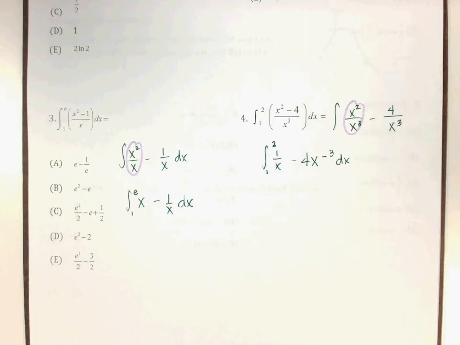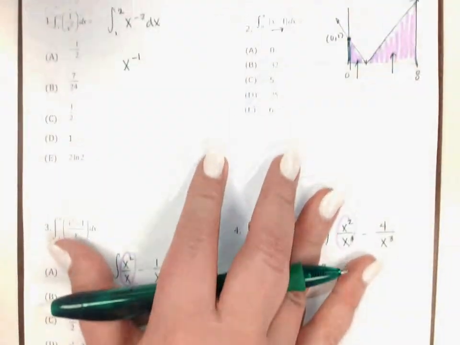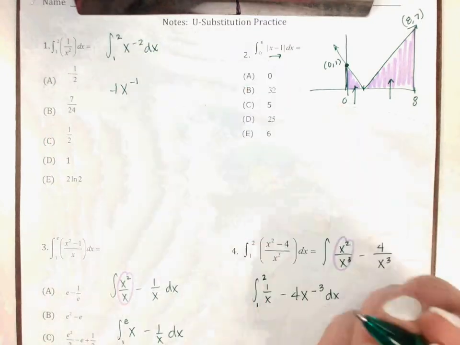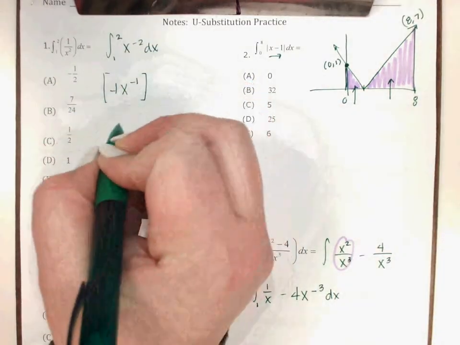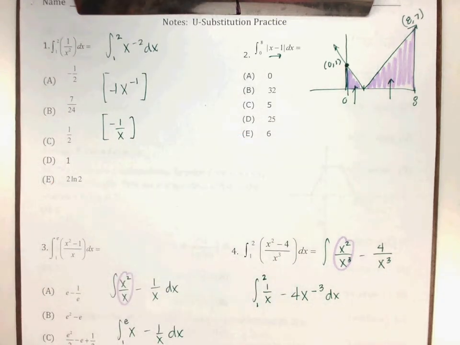Hang on one sec. So y'all look, when you add 1 to negative 2, what's your new power? Negative 1. Then if I divide by negative 1, then there's a negative 1 now in the front. But before I plug into that, I would think about that's like a negative 1 over x. Because think about it, if x is to the minus 1, that just means it belongs on the bottom. Okay? Does anybody see the correct answer up there? Do you see it? And then it was C.